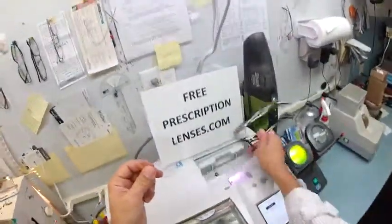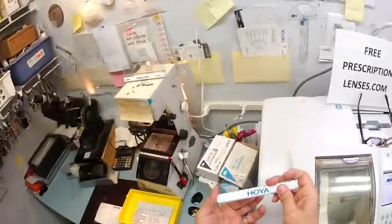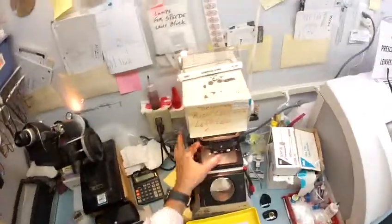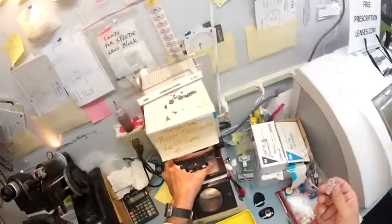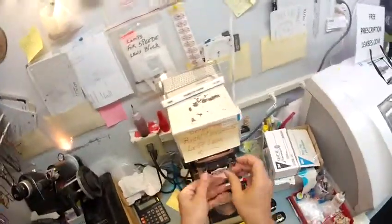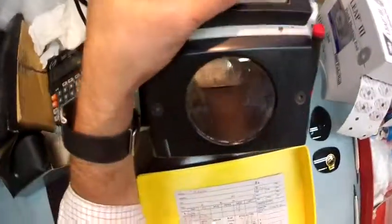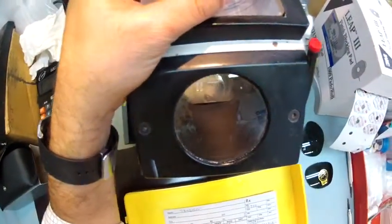Here are your lenses. This is what they look like before I cut them. I've just got to get them down to this shape. So what I'm going to do is I need to put this block on here. This is what's going to hold it in place while it is cutting. So I'm going to put this block on, pull the little sticker off, and believe it or not, it's a little 3M pad. The same people who make the Post-it notes make the little sticky pads that go on our blocks. So I've got this lined up, and what I'm doing is just getting everything lined up.